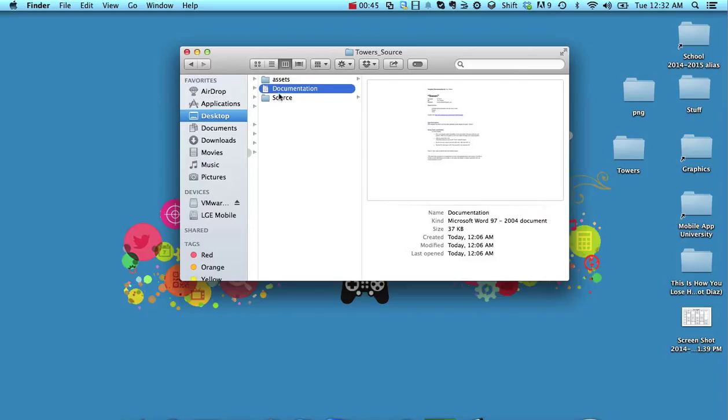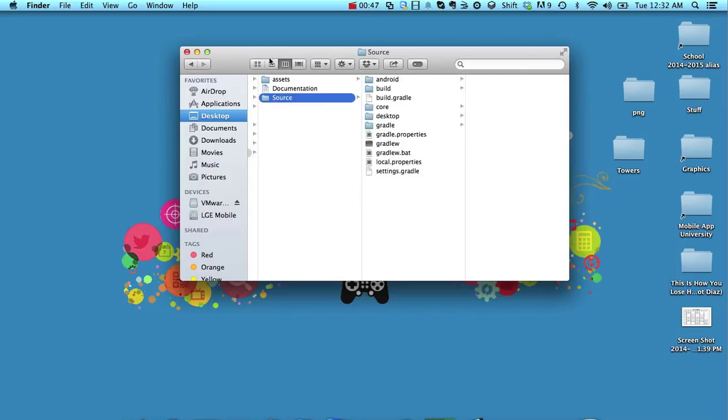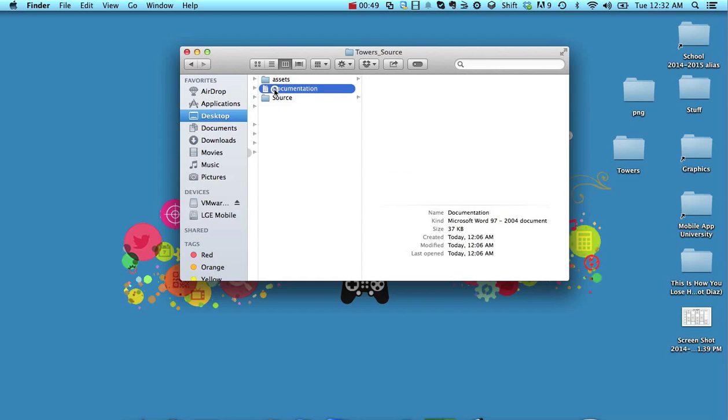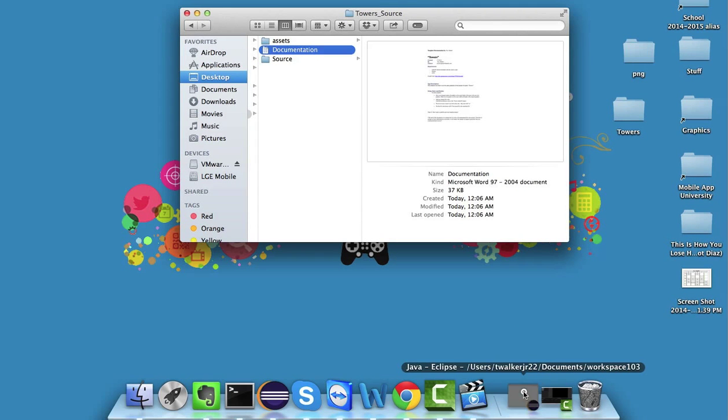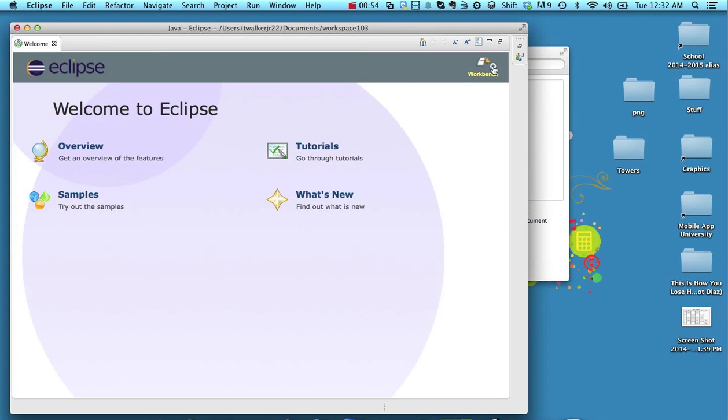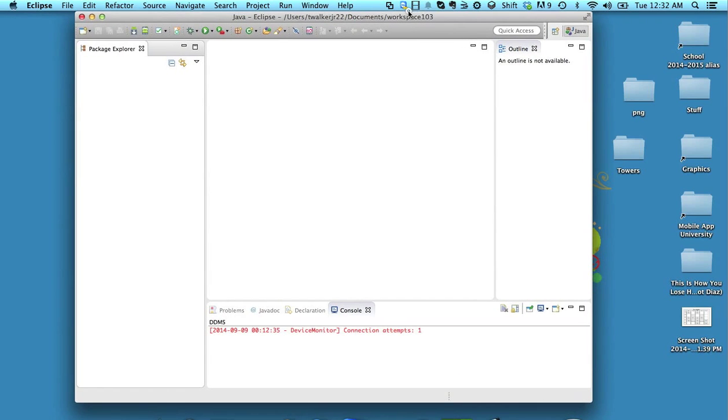So first thing we want to do is we need to go ahead and import. Well, actually, no. First thing to do is you need to make sure you have Eclipse installed. As you see here, I already have it installed. So you need to download Eclipse and have that installed on your computer, your MacBook or Windows machine. And the next thing we want to do is install the Android SDK and the Android plugin for Eclipse. And if you don't know how to do that, just simply Google it. You should find instructions on how to set it up and get it done.